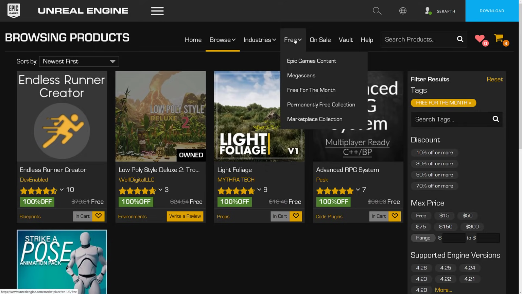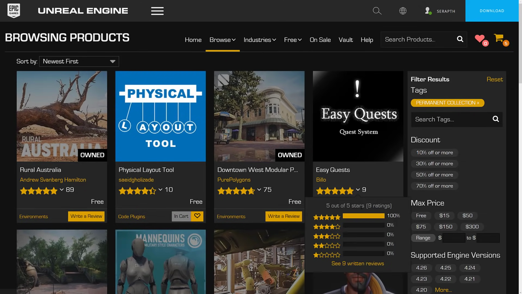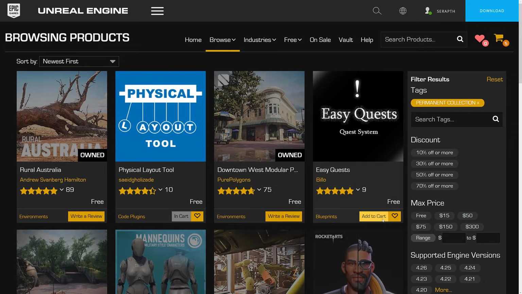Now, the other aspect of this one is the permanently free collection. So I haven't added this one to my cart yet, so we'll add that one in. Here is the new one, the Easy Quest system. Again, just come on in here and add it to cart.